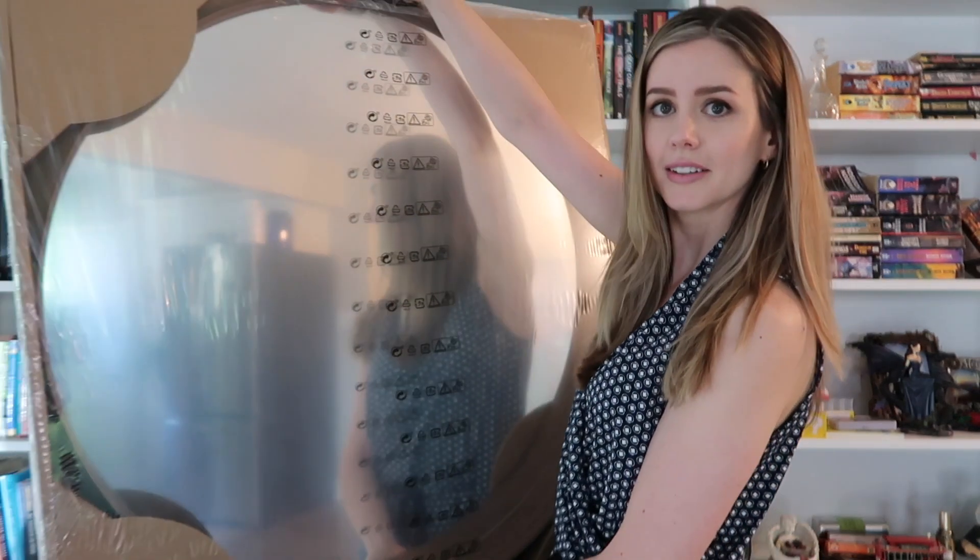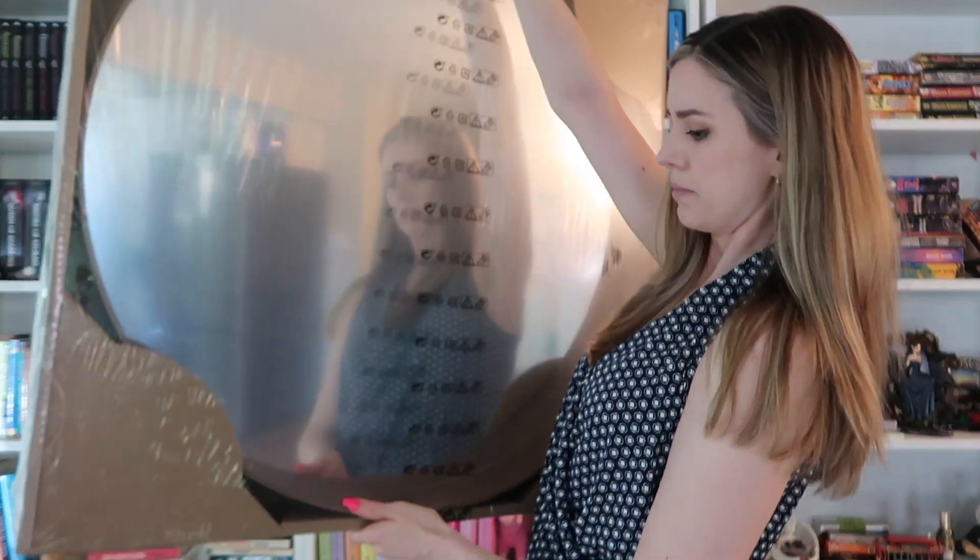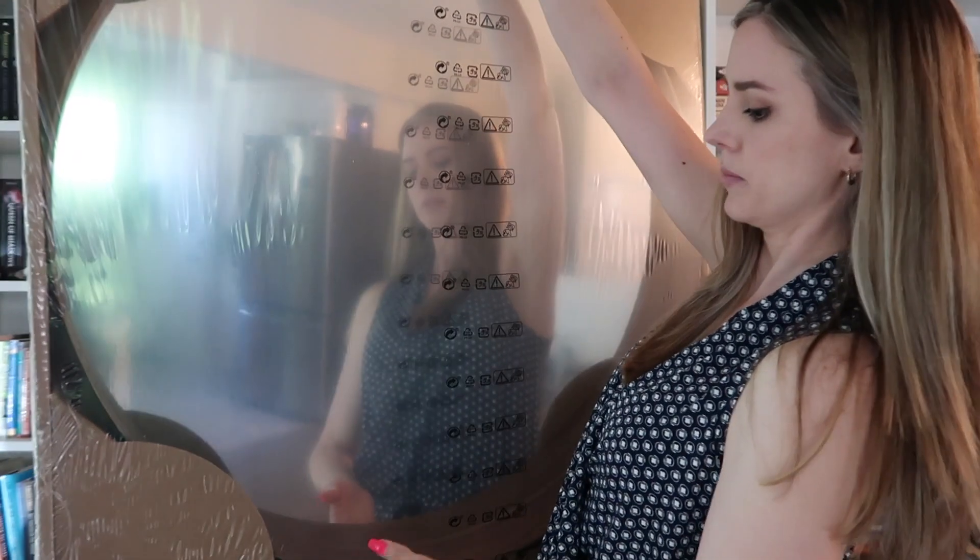So this is the mirror — I'll definitely show it to you when it's installed. It's basically a wood frame around it, and on the bottom there's a groove where the wood comes out further, almost like a ledge — like a mini table. I felt this was perfect for my entryway because I didn't want a table there. I could just put my keys right on top and be good to go. And it looks really nice.